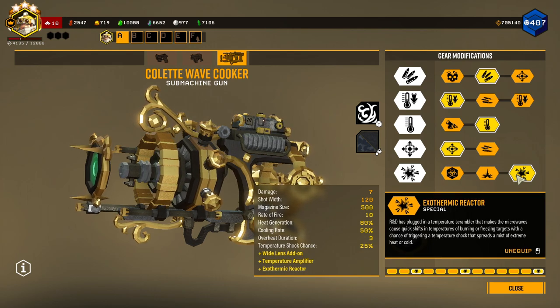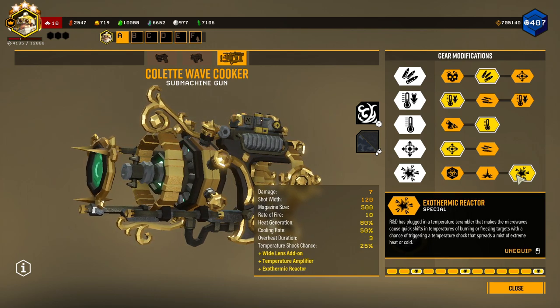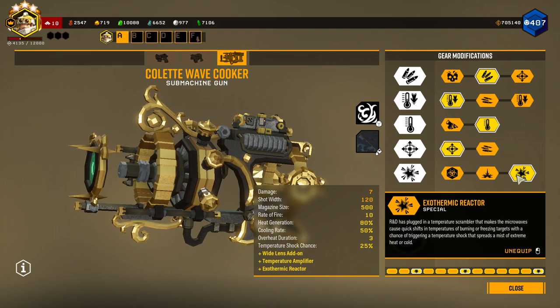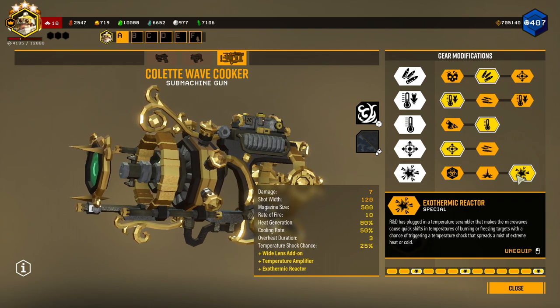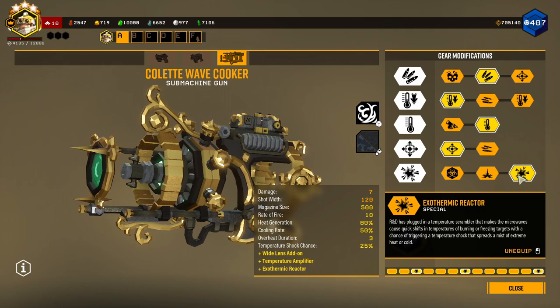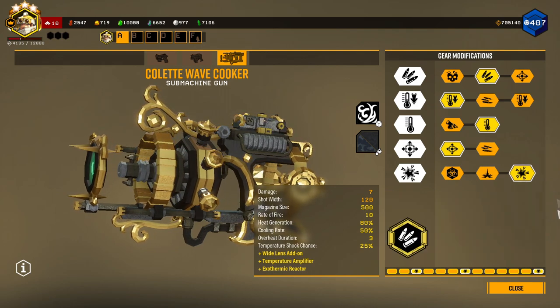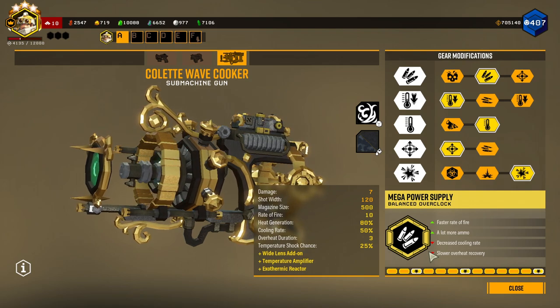And then in tier 5, I have the exothermic reactor. Basically, this can push the temp shock out of a bug, and it makes a mist come out of the bugs that can spread heat or cold to the other bugs surrounding that bug that got temp shocked as well. So that's pretty cool.